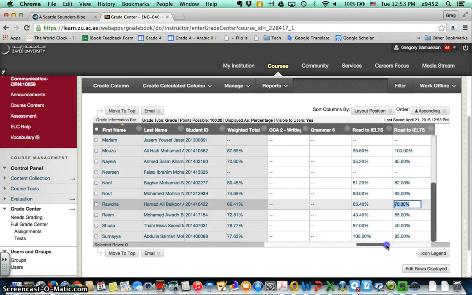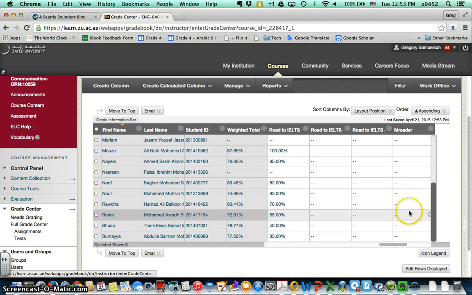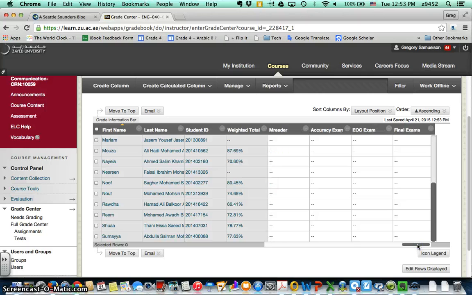Going forward, Nuf did not start with mReader, but she will be required to do the next 2 Road to IELTS with my class, and her mReader score will be modified, reflecting the fact that she only had half a semester to get her mReader word count up.